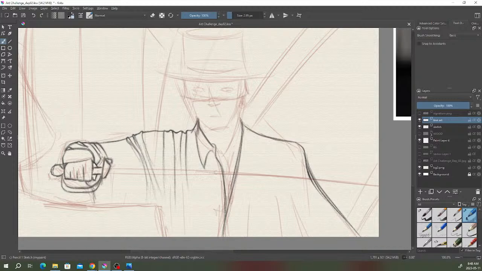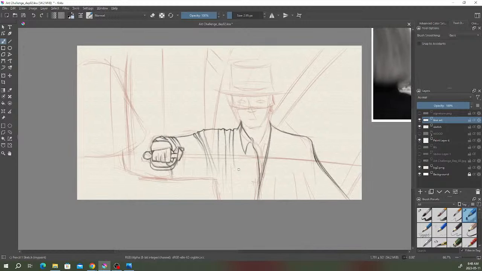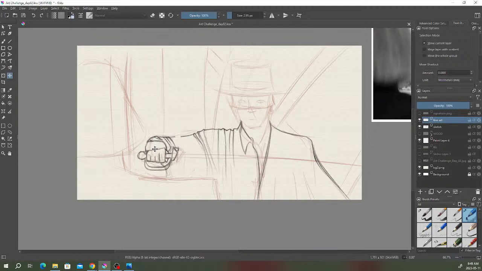Okay, so now I'm looking at the distance between his shoulder and his arm, and I think I have to bring this area a little bit further to the right, because it might be a bit too short. I think that should be good.